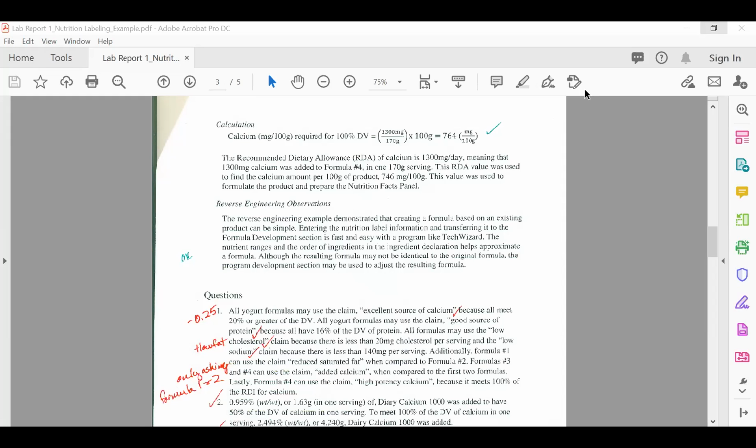Do we have to write reverse engineering observation in the results? I was coming to that, Irene. In our lab report, do we need to include the 100% calculation, because the 50% is already in your lab manual? So the 100% is what you have calculated and put in your lab notebook, so you would show that example. And to answer Irene, I was coming to that. So you can see where I am putting my cursor here, reverse engineering observation.